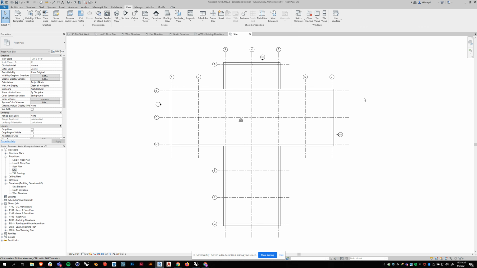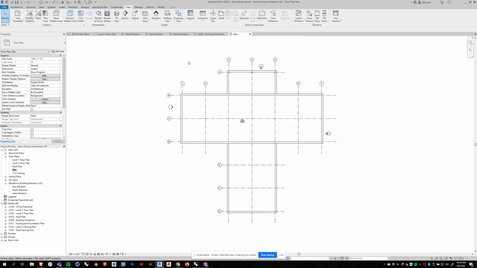Okay, so this is basically as if you're floating in the air and looking down on your building and you're just seeing the roof, right? This drawing is really not so much about the building, but about the surrounding area. We're not going to really develop the site plan too much in here, but this is the plan I'm going to go in to actually draw the site information, the ground information. Okay, so what I want you to do now, this is super simple.